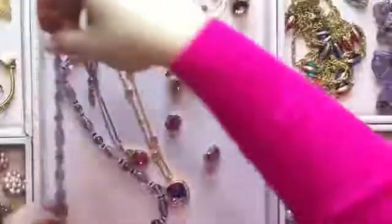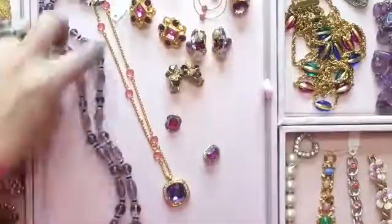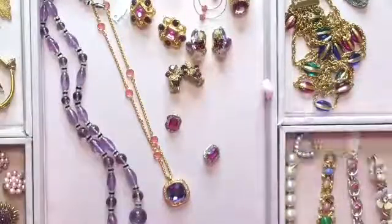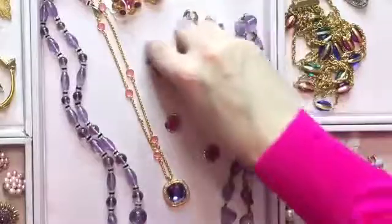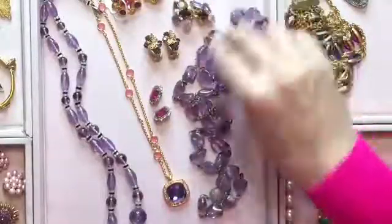And when I tell you that if you love the properties of true crystal stones, if we take a look at this a little bit closer on the tray, if you love the way stones feel, and I did touch on this a little bit this week when I was writing my blog post, this is a genuine amethyst piece, and this is also a genuine amethyst piece. And if you like to wear jewelry because of the metaphysical properties, these pieces both have a very good aura when you put them on.